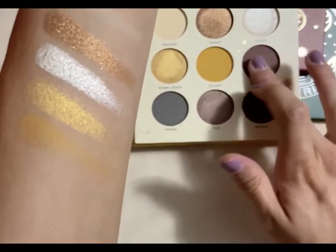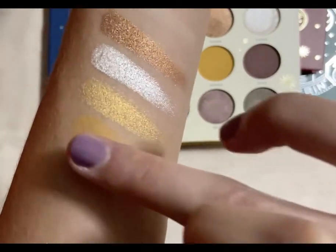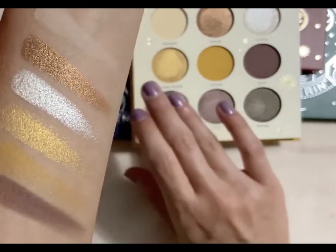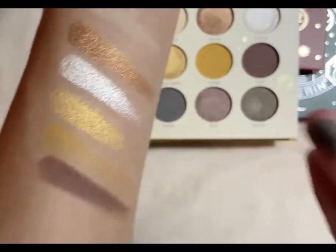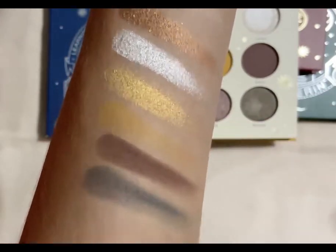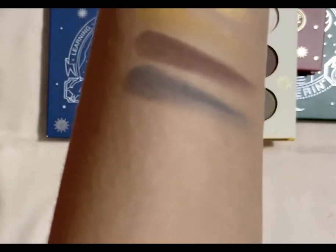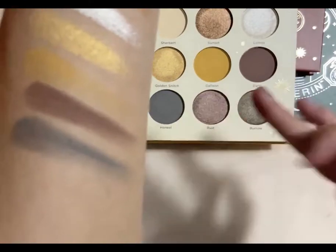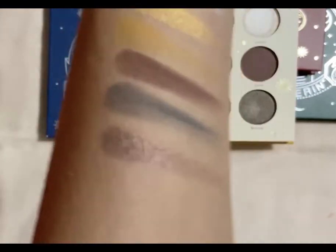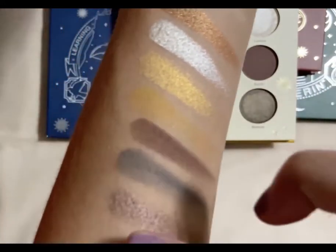Then we have Earth. Next we have Honest. It's kind of a blue-gray type shade. Then we have Rust. So that's kind of purpley. That's really pretty. And finally we have Burrow.